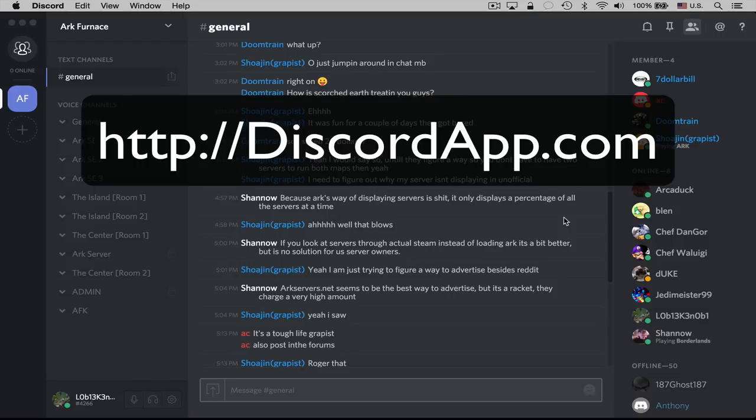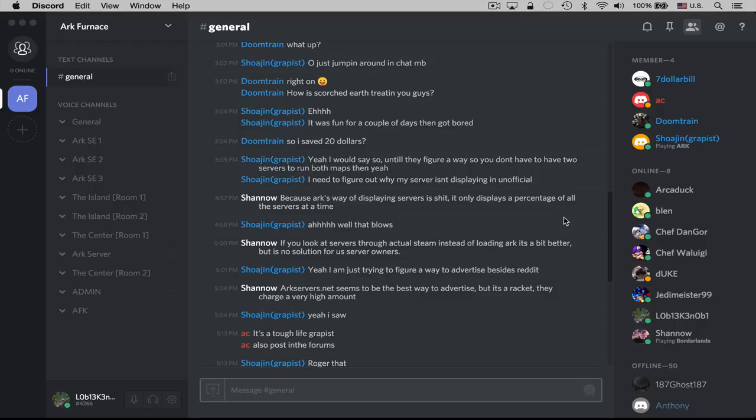One is you can just go to discordapp.com and you can create an account, and then you can create your own server. Or, and probably more likely, you'll already find a group that's using Discord and they will give you a link, and that link will take you to the Discord website. Now you can use Discord in your browser, or you can download the local client for whatever operating system you're using. It actually works pretty good in the browser, but if you're going to be on voice chat while you're playing a game, it's probably best to have the local version installed, which is what I have right now.